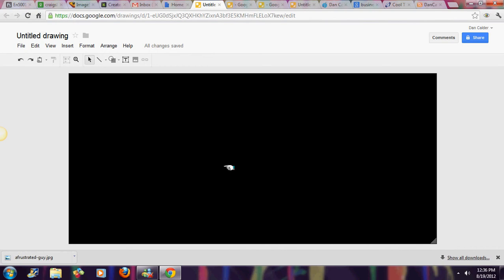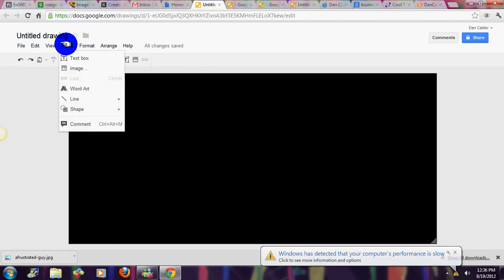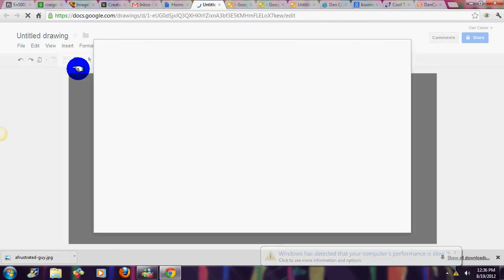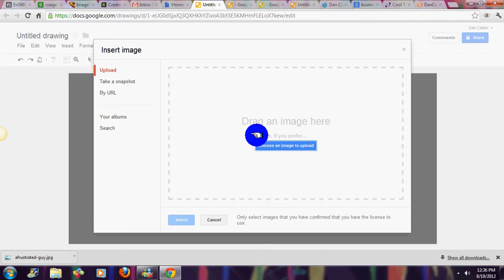But you can also make this background or anything a complete custom color that you match from anywhere you find on the internet. And just go for the eyedropper tool, and I'll just leave it at that. But that's how you would do that. Now, to move on with this, I'm going to go up to Insert, which I just did. Hopefully you saw that. And what we're going to do is access that picture that we just saved.